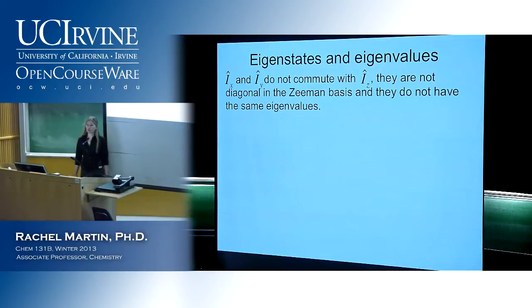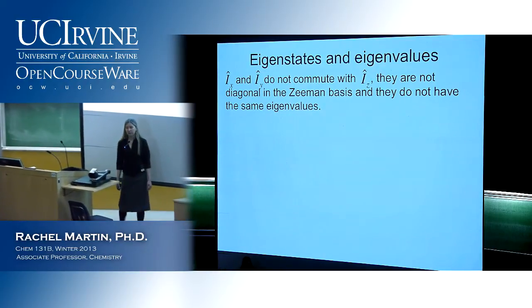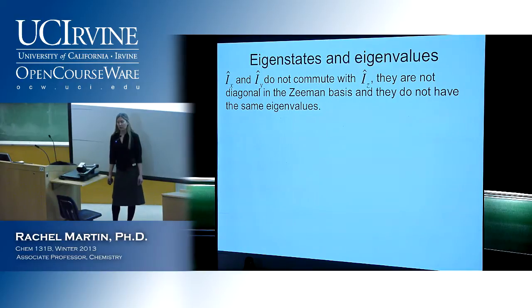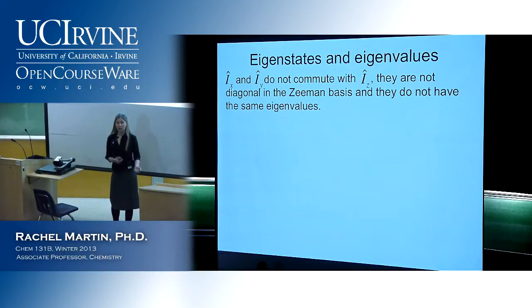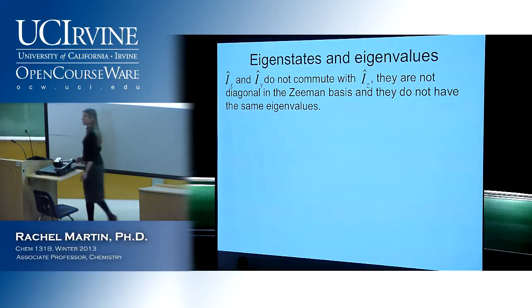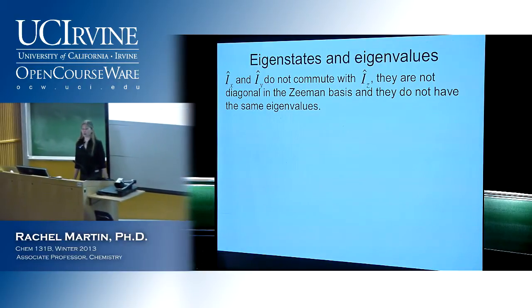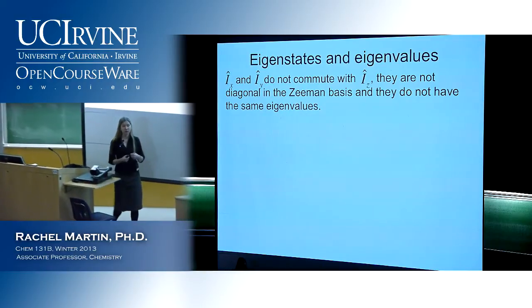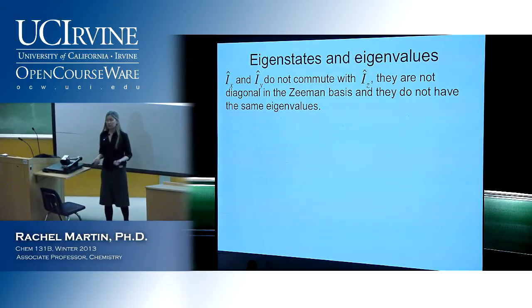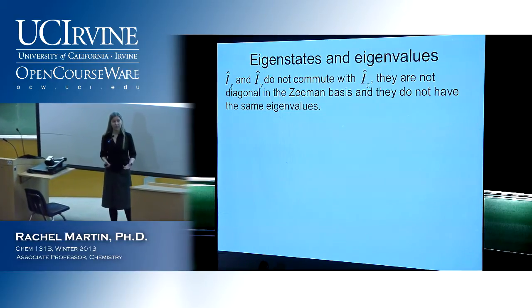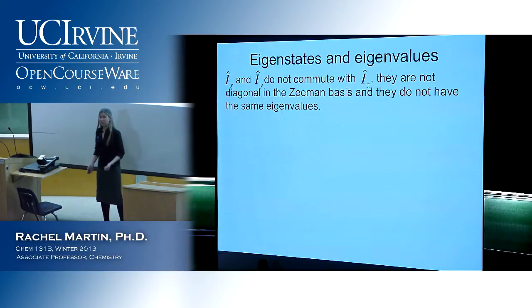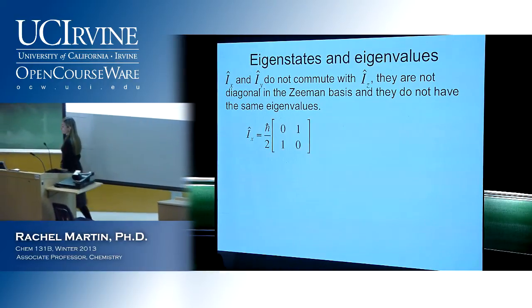You remember from your homework assignment a long time ago, you proved that the angular momentum operators don't commute with each other. In fact, they have this cyclic commutation relationship. Here we're calling them I instead of L because we're talking about a spin and not an actual angular momentum from something rotating. But the math is the same. So IX and IY, which are the spin operators that we need for looking at our system in the XY plane, don't commute with IZ, and that means they don't commute with the Hamiltonian. It's not obvious how to work with them, so we need to define some other operators to look at that.